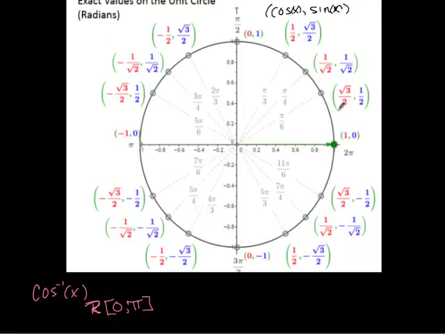Here's our unit circle, and every point here, the first coordinate is cosine, the second is sine. So in this case, if my cosine value is, for example, square root 3 over 2, what angular value does that correspond to? So we're kind of asking the cosine question in reverse, the inverse of that thing. So let's be careful about that.